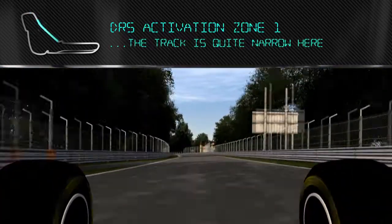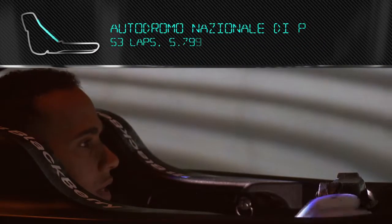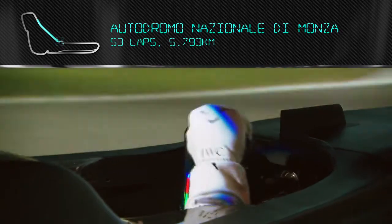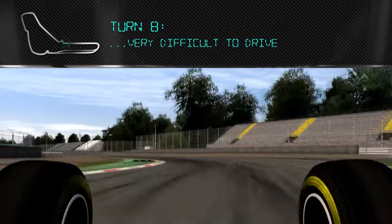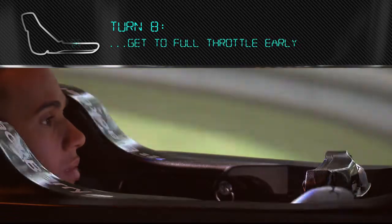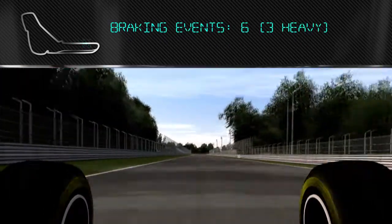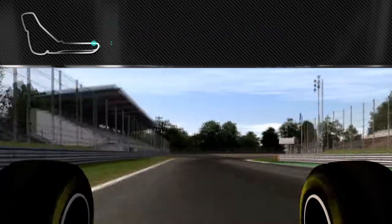The track is quite narrow on those parts for the bus stops. Down this straight there's a crest in the middle of the circuit, and you're bumping and bouncing all the way down this track. Turn 8 is very difficult — it's really important not to try and take too much on the way in. This year we're going to have quite a lot less drag. I'm anticipating us being at 360, maybe 370 — that would be awesome.